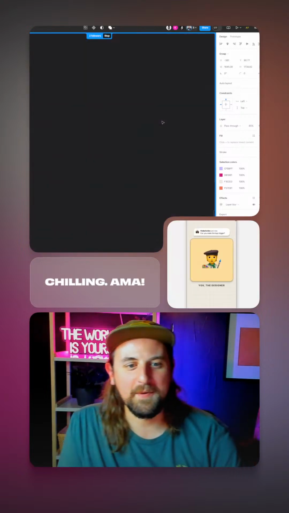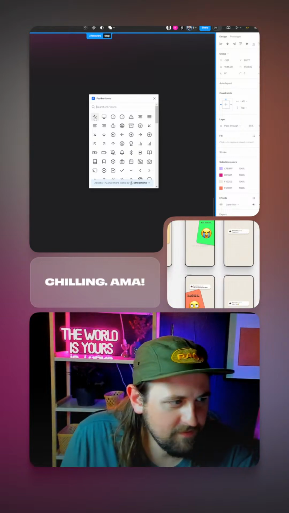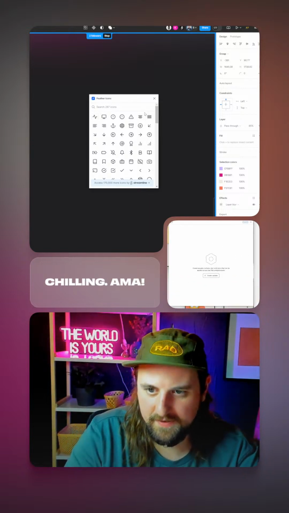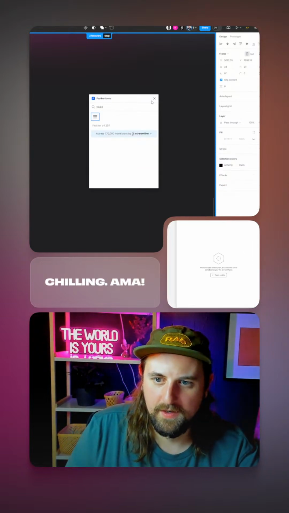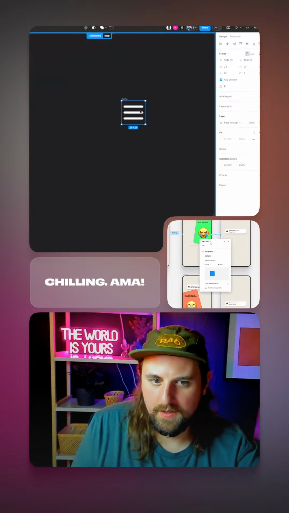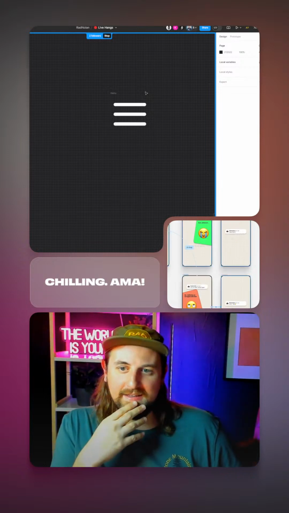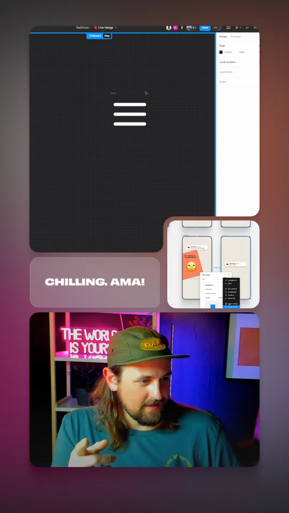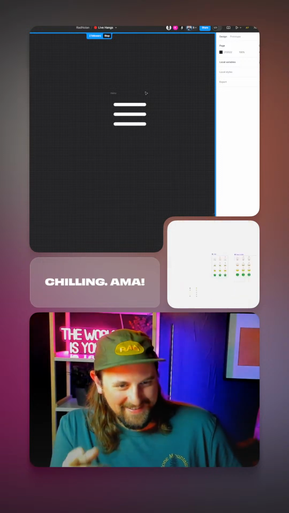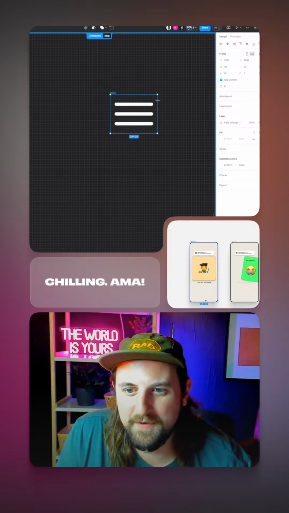All right, so let's talk about hamburger icons for a second. Feather Icons has a few hamburger menu icons. Is this a burger? According to McDonald's, they're trying to say that they created the hamburger icon, which is such a goofy meme thing.